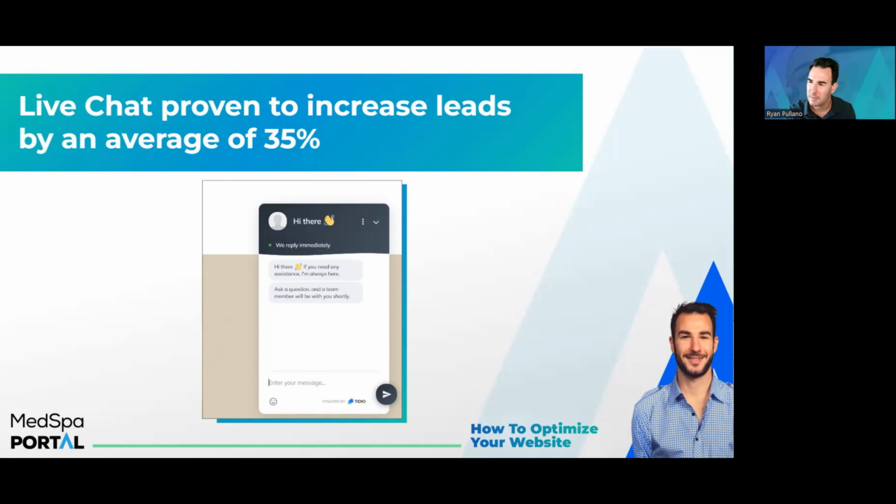with the user. Now, a lot of our clients say, I don't have someone to manage live chat, or I don't want to, it's too much while I'm maybe doing the procedures myself. That's okay. You can set certain times the live chat's available, or, if the live chat can come in as a text, you can just send an automatic text that says, I'll get back to you. Even if they text in on the weekends or something, you can say, hey, we're not available now. We'll get back to you ASAP. The live chat can increase your leads by an average of 35%, which is massive. So I definitely recommend that.